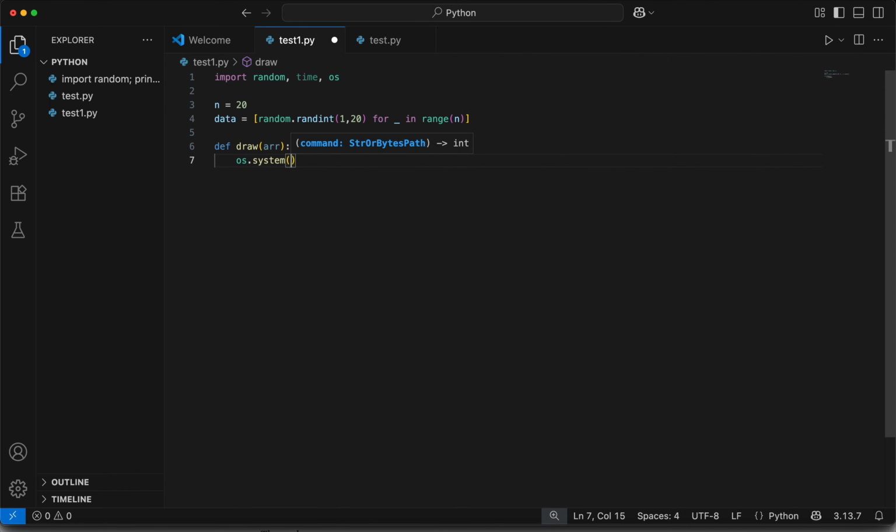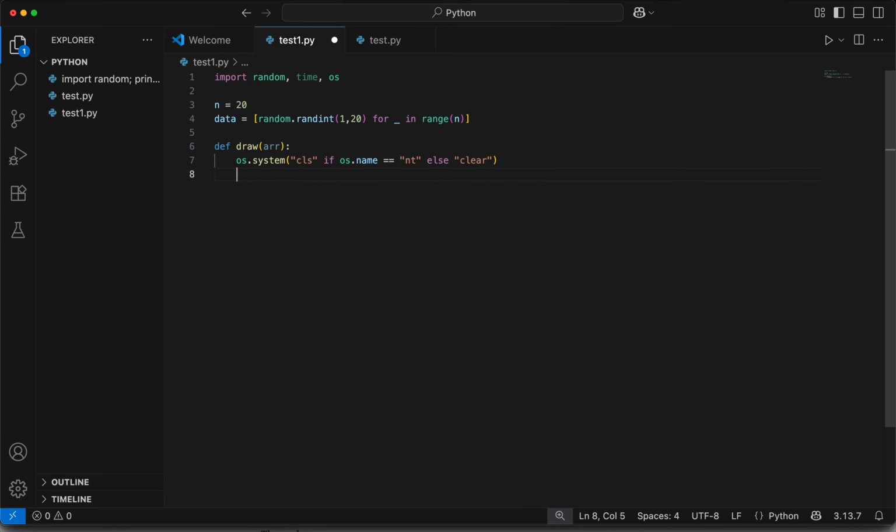For the os we'd like to create a system call, cls if os.name equals, in brackets, nt, close it up, and next we write else, clear.